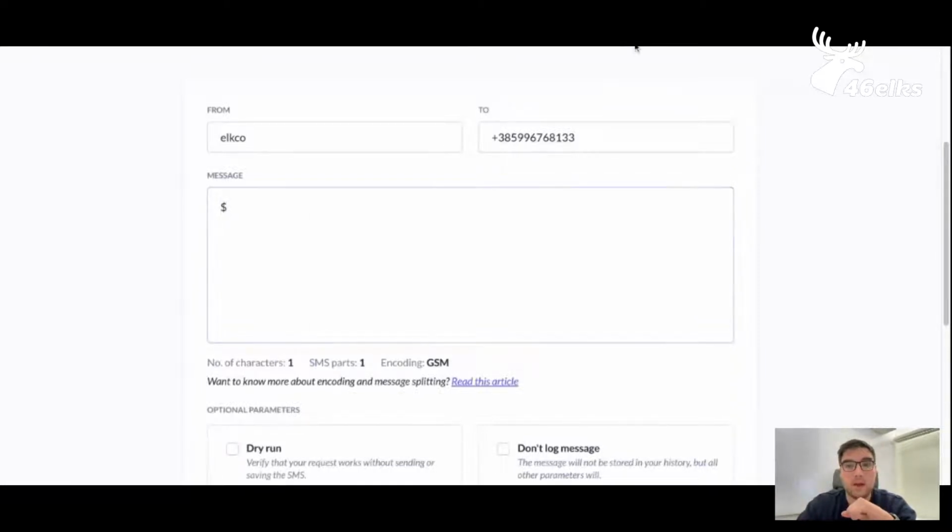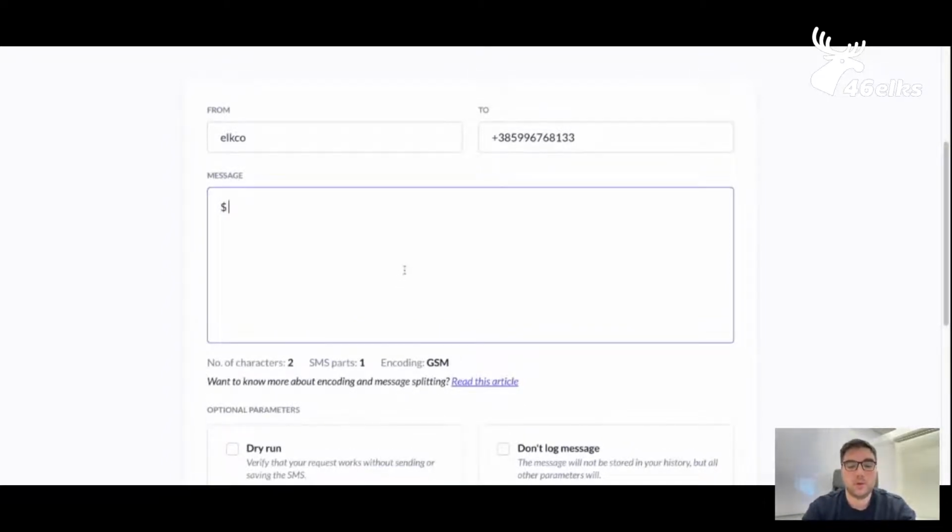Why? Because, as we showed before, the dollar sign is listed in the GSM 03.38 basic character set, so we are good. We are still sticking to that format.